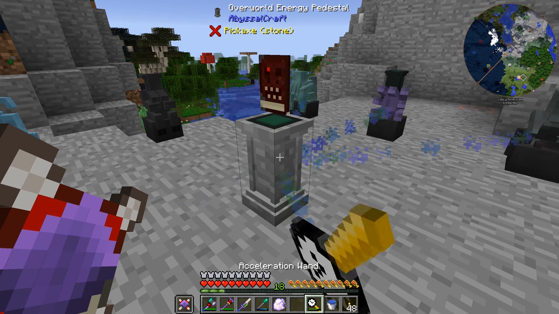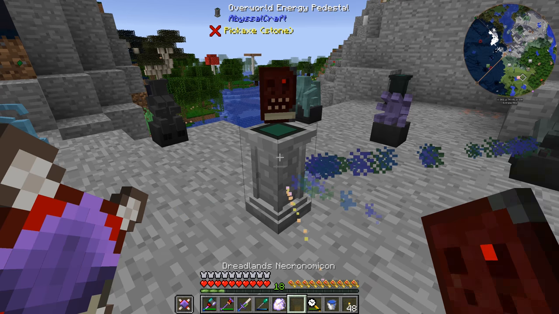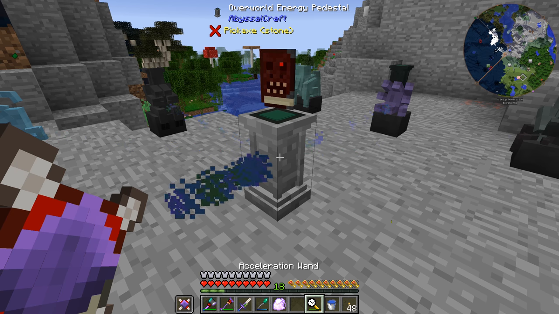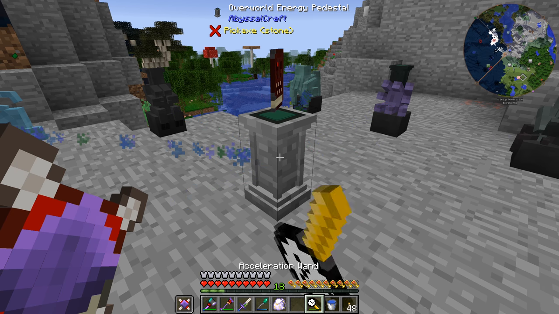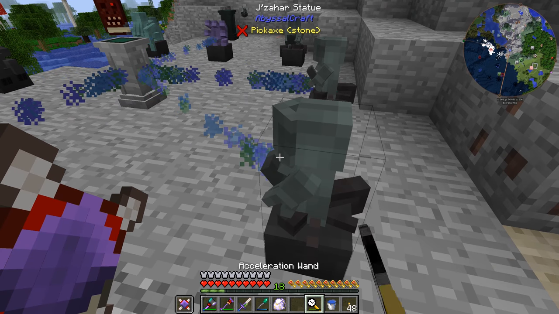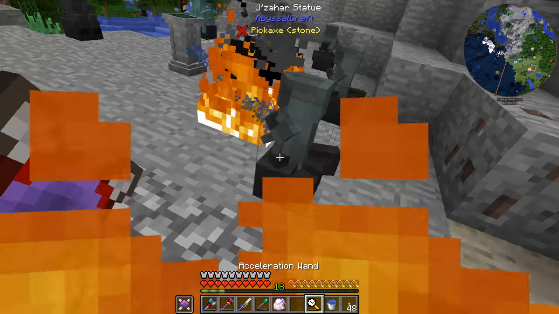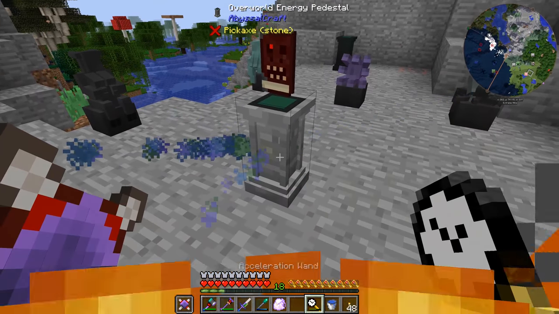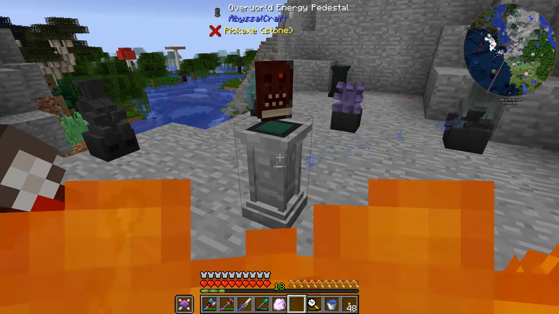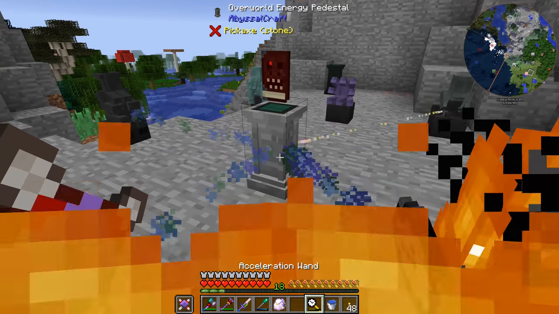Okay, cool. So we can now make our Necronomicon charge faster simply by accelerating the energy pedestal that it's on. That is really, really awesome. Oh my goodness, that's so good. It seemed like it was working for a little while. Maybe what we were doing is charging up the pedestal that it's sitting on, and then we can accelerate the speed in which the pedestal gives the book the power. I'm not sure how this works, but there was definitely something going on there, which was making it go faster for a little bit, and then it kind of slowed down again.